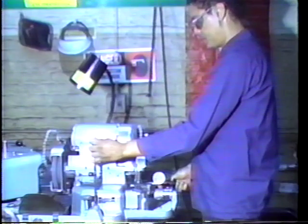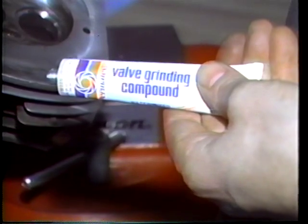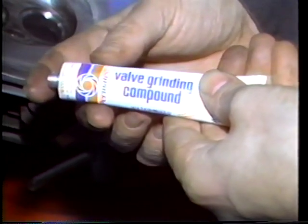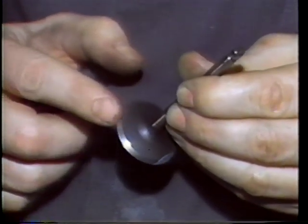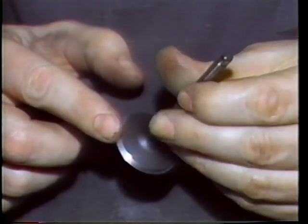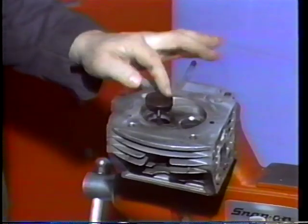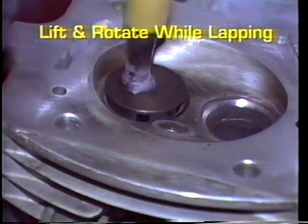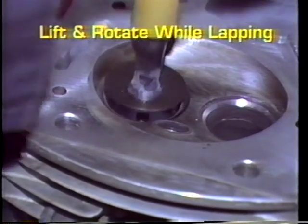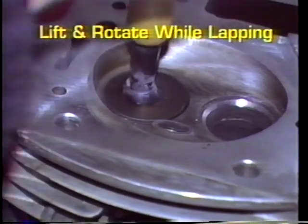Valve grinding compound can be used to check your valve job. Wipe a little grinding compound onto the valve face. Spread it all the way around with your finger. Place the valve into its guide. Then, use a lapping stick to rotate the valve on its seat. Lift and rotate to spread the lapping compound. The compound will smooth and dull the mating surfaces, making their contact points visible.